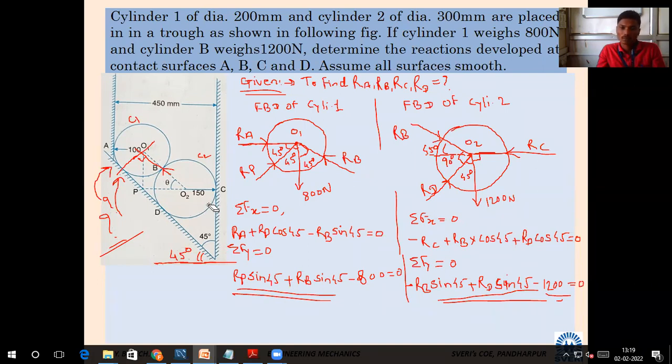Actually, I had asked you to go through this because this problem I told was from the book. But as it is supported, as it is going to touch this inclined plane, there should be a reaction. Nobody can challenge this, because mechanics itself tells us that whenever there is an action, there is a reaction. But in the book it is not given. So it's a good thing. Those who have opened the book at least come to know that there is no reaction. Even I have thought on this. And then I came to one conclusion.